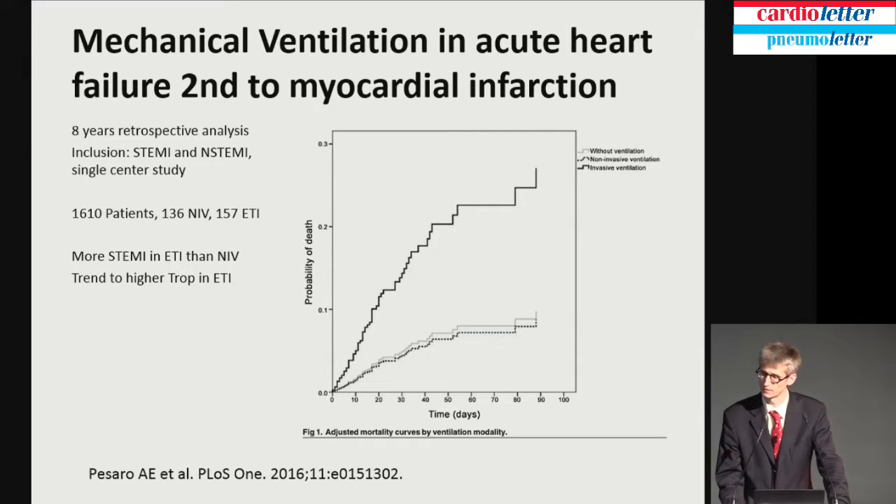Unfortunately, there are also patients who show almost the same death rate, and those got oxygen. We don't know what's going on in those patients — it's just selection of patients. In the study population data, there was no real difference between groups, though there was a tendency toward higher troponin in the endotracheal intubation group and a bit more ST-elevation myocardial infarction. There was a study by Contel showing NIV could lower the rate of endotracheal intubation from 15% to 5%, so we thought this might change mortality.